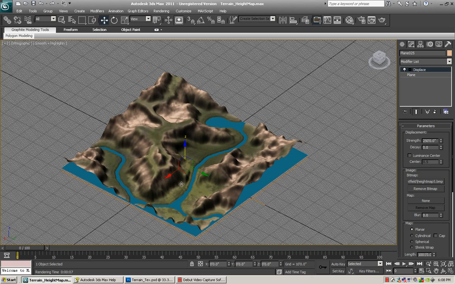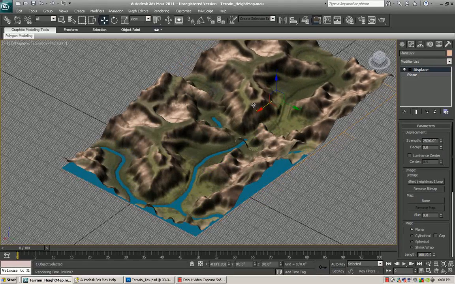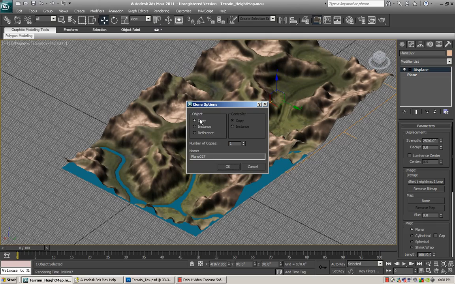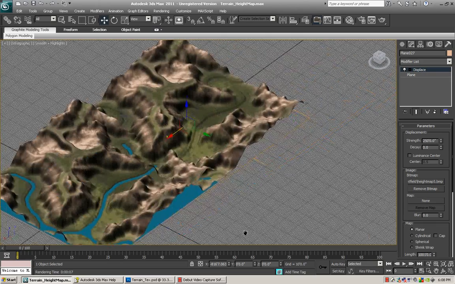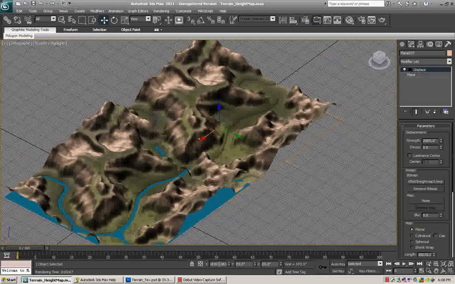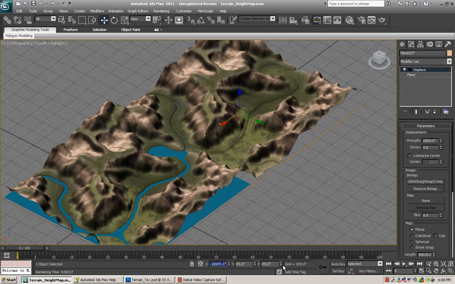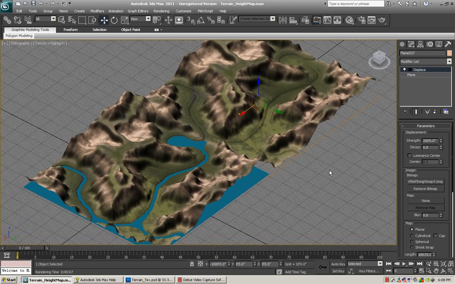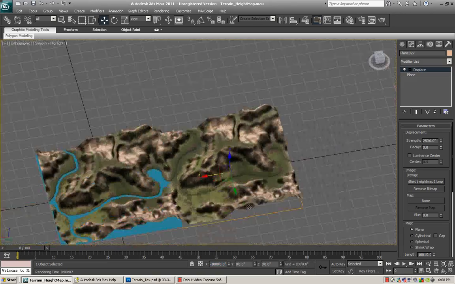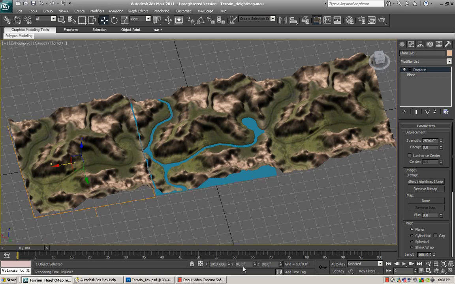So what I'm going to do in this case is hold my shift key down and grab my move gizmo, and I'm just going to move and copy an additional square of terrain, and I'm going to go right down here and offset that exactly -1000 so that it lines up properly with my original panel. Alright, and I can do the same thing in the other direction and line that up.